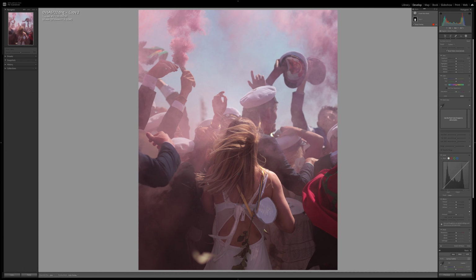So we have salvaged the details in the bright sky as well as in the shadows on her back, and we have also ensured that this critical step in exposure, that we have exposed the elements that we want more emphasis on in this photo. And I think that's how we should look at exposure. What details do you want to highlight and what details do you want to remove? And this gives a pretty nice image, to be honest.